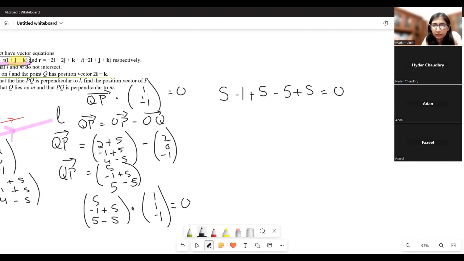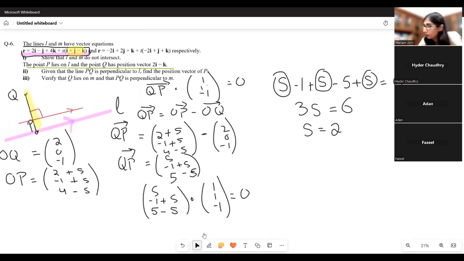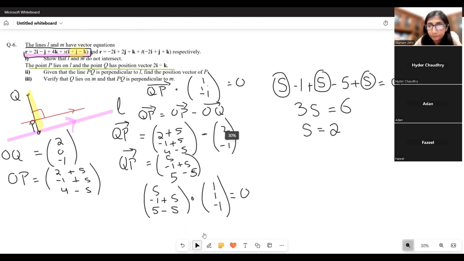So we have 3S equals minus 9, 9 minus 9... 9 is 6. This is S, this is S, and this is S. So that makes 3S, and that's minus 6. That goes to the other side, becomes 6. So we're getting S equals to 2. अब पहले मुझे चेक करने दो किसका आंसर S equals to 2 है. Yes, S is 2. Okay.